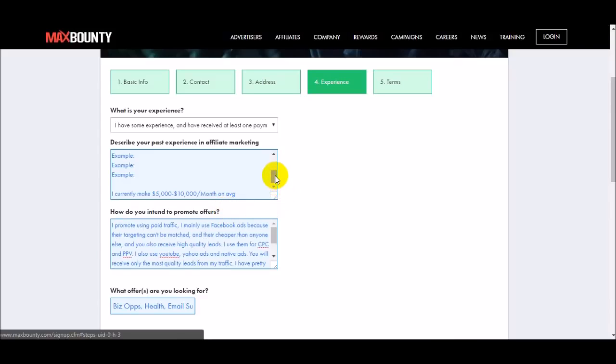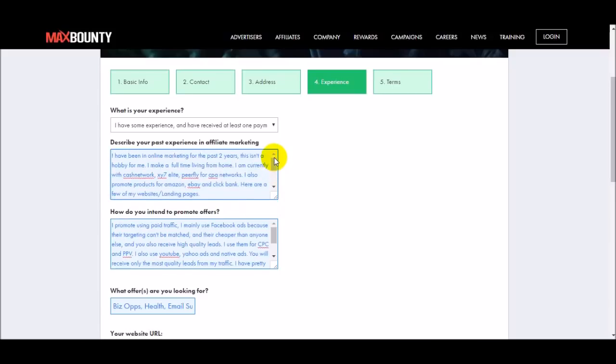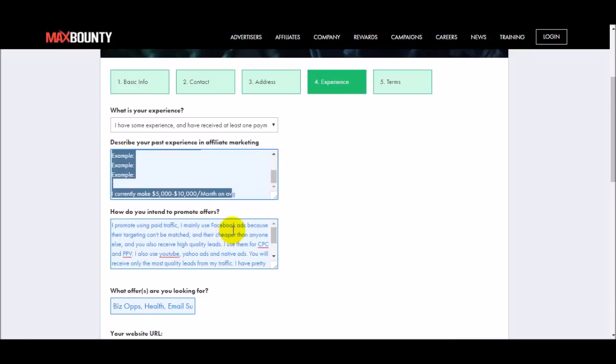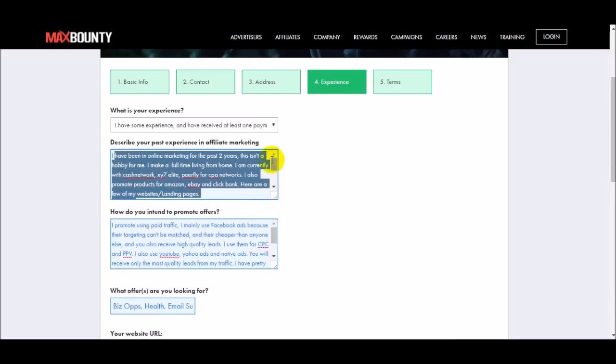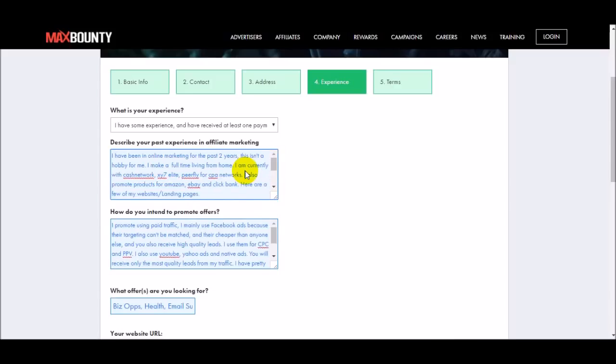So you want to basically say the same exact stuff. They're going to call you up and say, hey, how's it going? Small talk. And then, okay, how do you currently promote? What's your past experience in marketing? If you say something completely different than what you put in, you're not going to get in. It's just that simple, guys. You got to put in some work. You got to remember what you put in here as well.